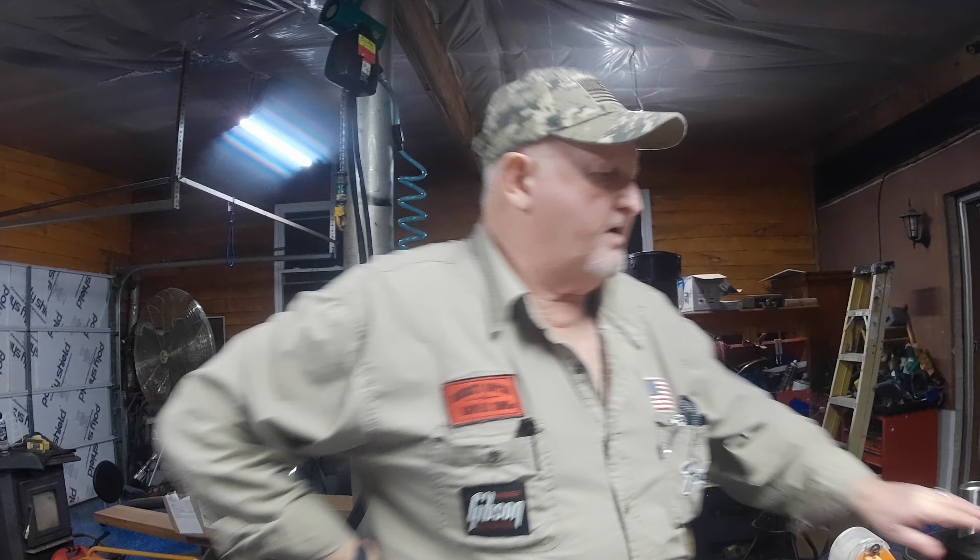The original owner let his brother borrow it when they were in their 20s and the brother just kept on to it. Now the guys are around 75, and the brother is getting ready to die with cancer, so he's finally giving it back. This guitar has been out of the original owner's hands for 50 years, and it came back with holes in it and a fret dot missing.